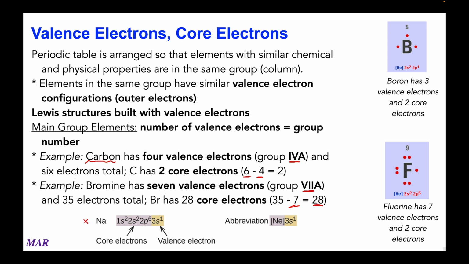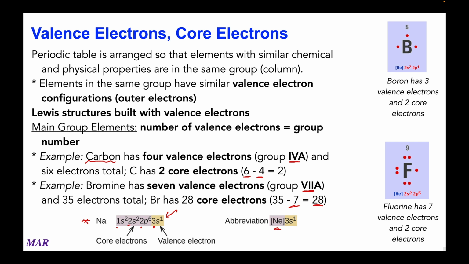Down here it shows actual electron configurations. This is for sodium. Now if you remember, sodium is 1s2, 2s2, 2p6, 3s1. And as the n number gets bigger, 3, 2, 2, and 1, the electrons get farther and farther from the nucleus. So sodium in group 1A has 1 valence electron. It's going to come from that 3s1 orbital. And that 1s2, 2s2, 2p6, that neon core, those are all core electrons. And honestly, they're boring for chemists. We don't really care about those.